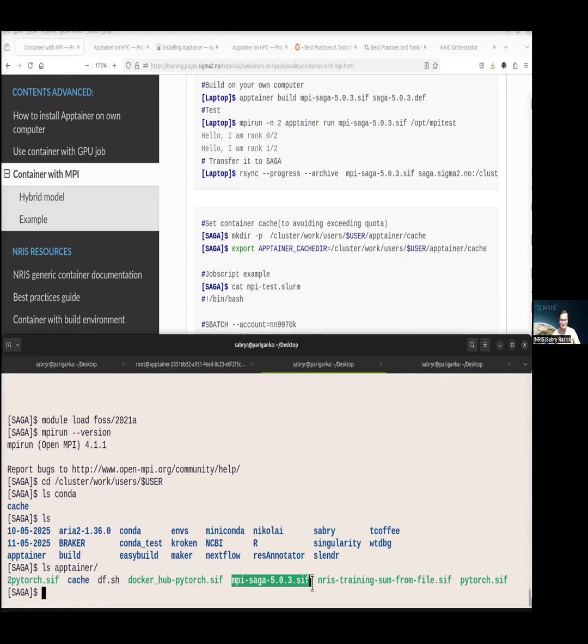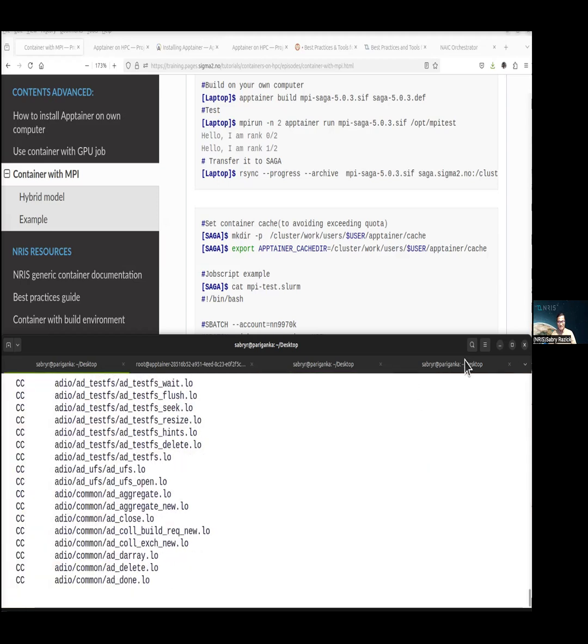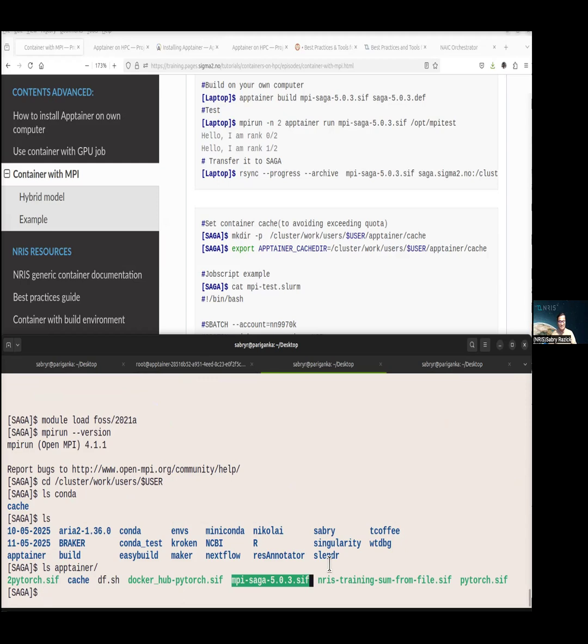So this is the one that was built. Just to show that there's black magic involved, after it finished building I will also transfer it, but I don't want to wait for that. So I have this pre-built version. The same build script has been used.